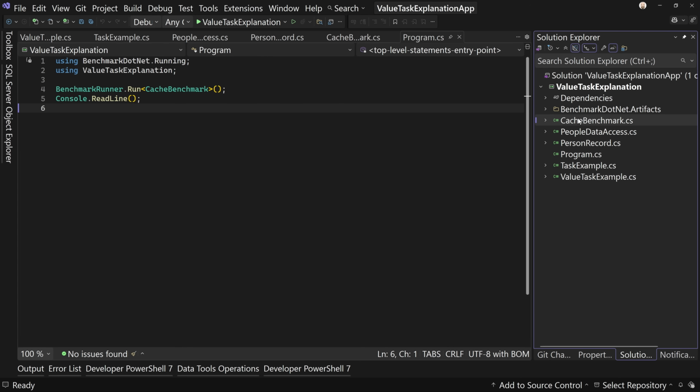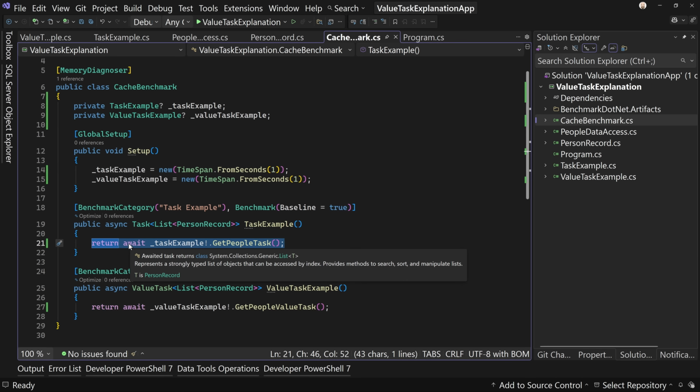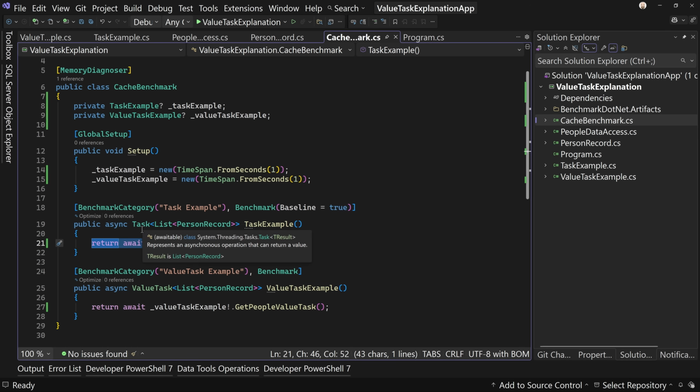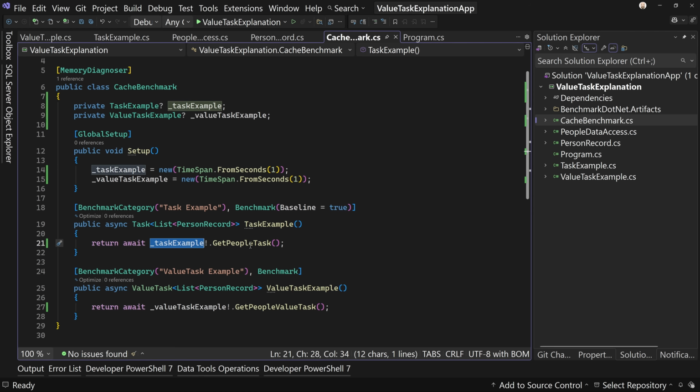Let's go to our cache benchmark. So here I am returning an await. So I'm saying, hey, we're returning it. Now I could await this method again. And I could put the result of this task, this get people task, into, let's say, a WhenAll, or I could put this into an array and keep track of these tasks.